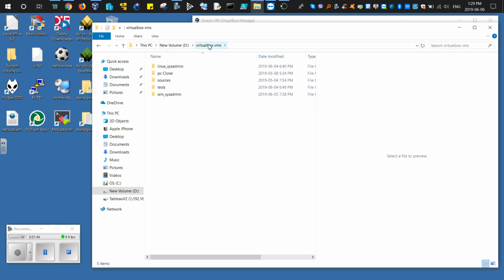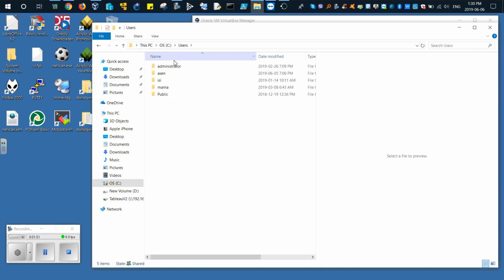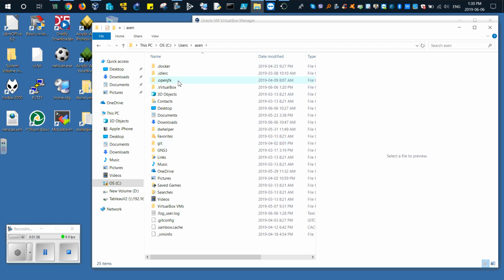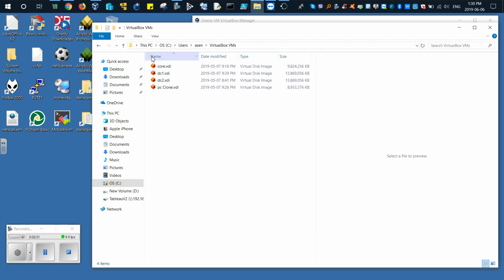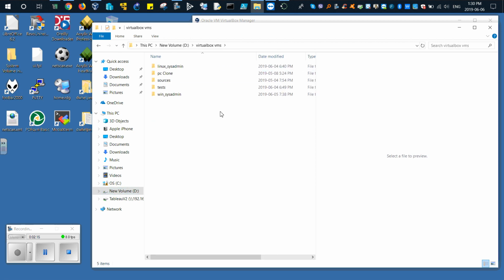And actually, I created the same folder, which by default, if you remember, guys, I told you yesterday, is on C drive in users where all the users ever logged in to the computer are on your username. In my case, that's my username, and here at the bottom, VirtualBox VMs. I created some machines, that's why there are several there. But actually, I already moved to another place, and that's why now it's in D. So I'm going to open D, VirtualBox VMs, and here all of my virtual machines.